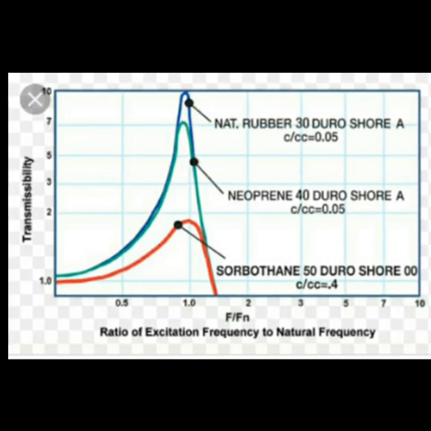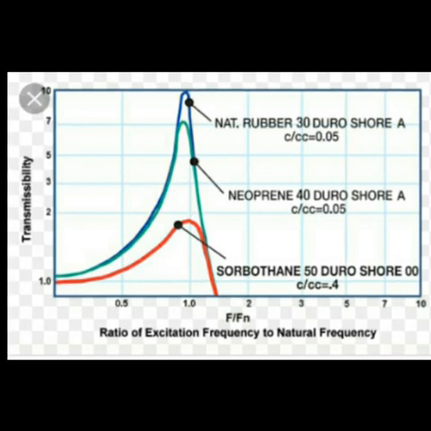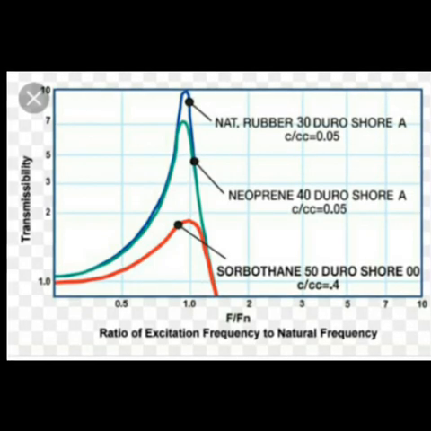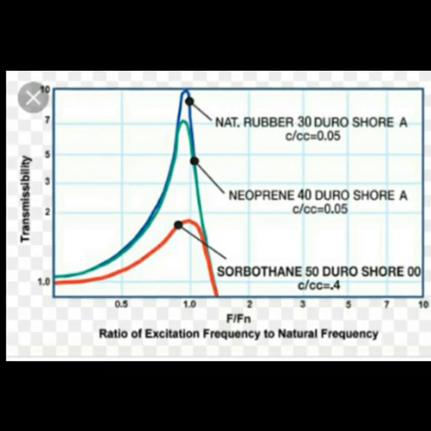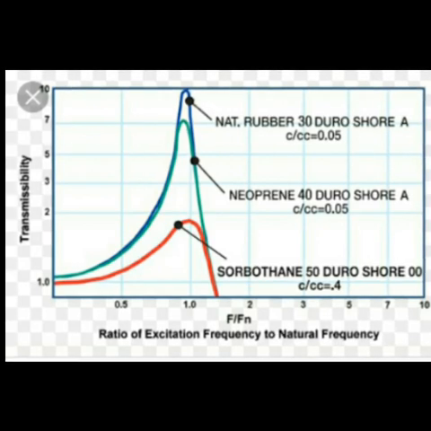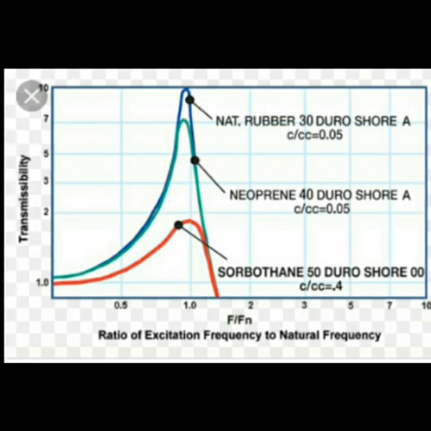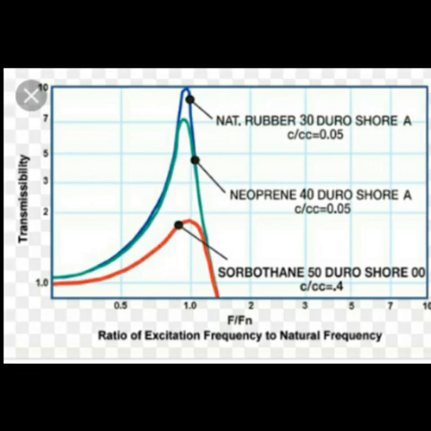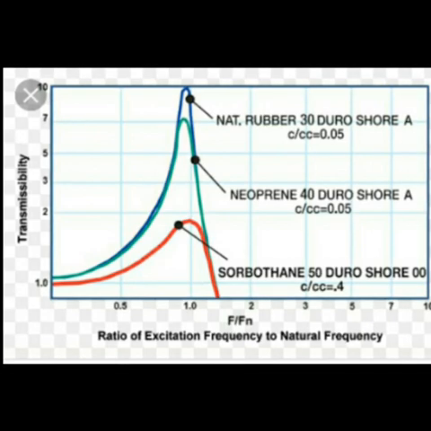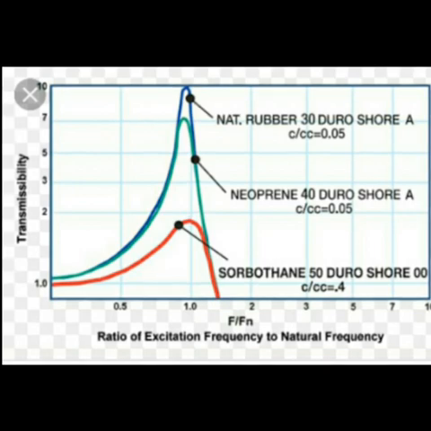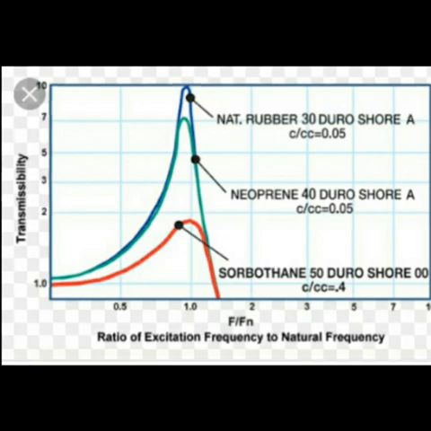This much for this video, and this much is enough. Now the basic thing that we have learned is that you have to select a proper spring damper arrangement for your equipment to be mounted on a vibrating base, so that you can achieve low transmissibility, good isolation. So we want to select some isolators. We'll know how to do that in our next video, which will be coming soon.